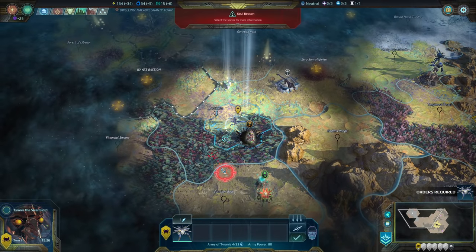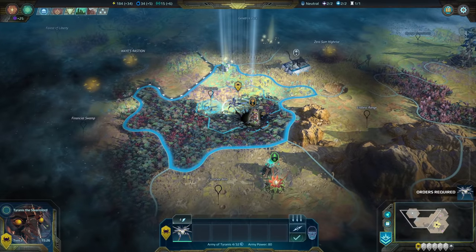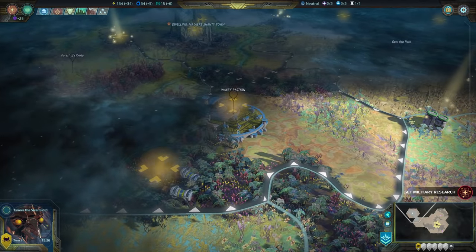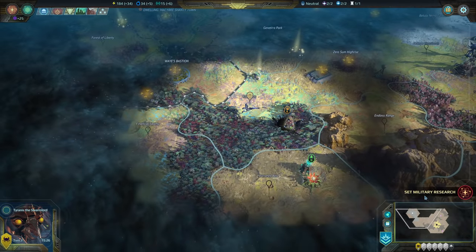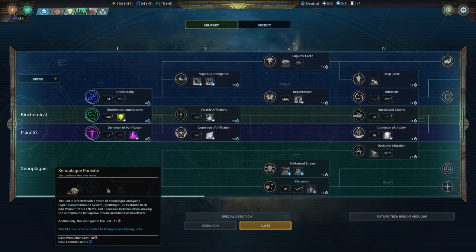If I wasn't just taking it through kindness. Let's go and see what's going on with Way's Bastion. No, not yet. Is that an Oathbound? That might be Amazons or something. Research time. So where is the research that allows us to... Let's see what this is.